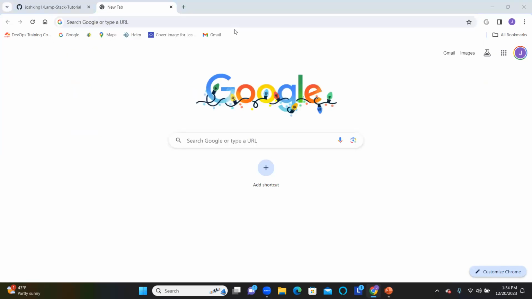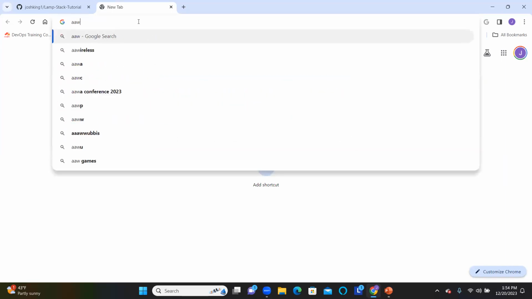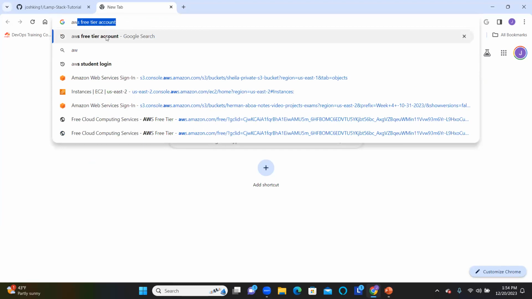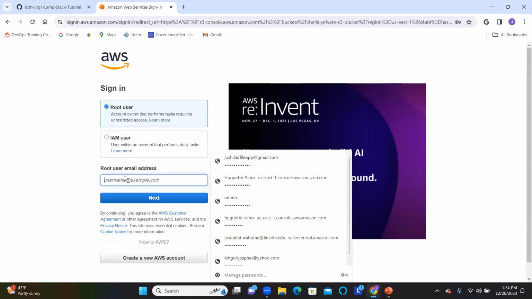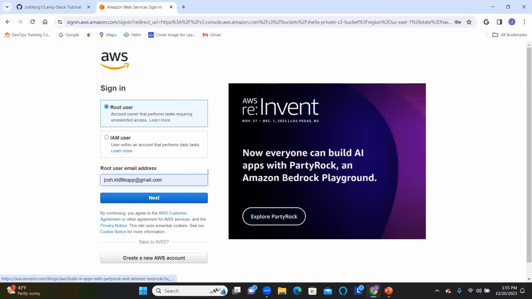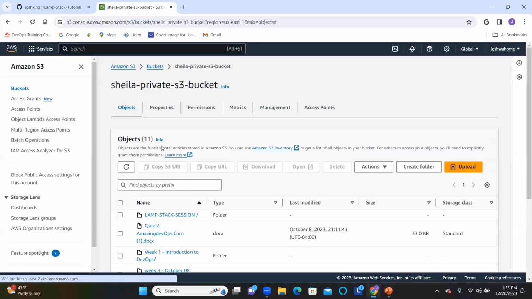I'm going to make sure that I'm sharing this information. Yes. So now we come here, AWS free tier account. We are not going to use anything else, but a free tier account is enough for this project. Now I'm going to log in quickly. Sign in. And all of a sudden, I'm now inside the AWS Management Console.